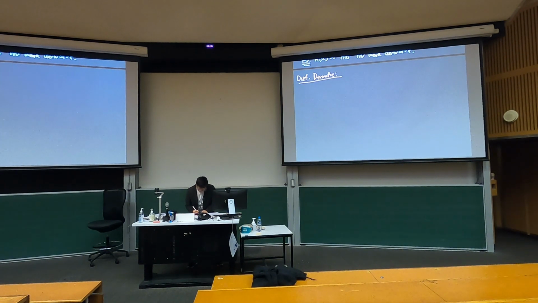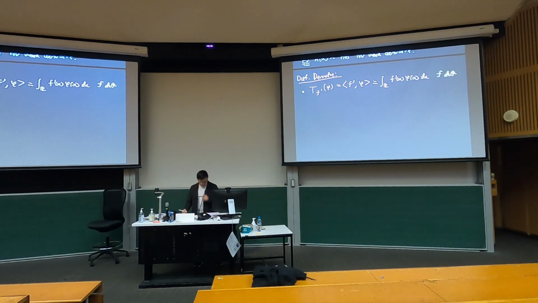So if I recall the following, let's say I'm working with a function f. Then the distribution for the derivative of f would look like this. It is the inner product of f' and the test function phi, which is the integral of f'(x) phi(x) dx. This works for f differentiable. So I can differentiate f, and then its corresponding distribution is as follows.